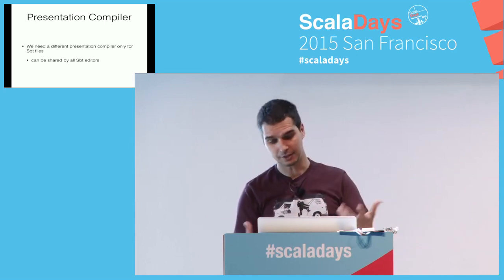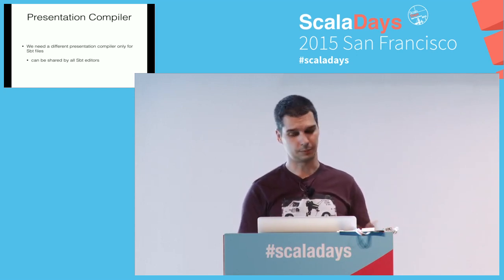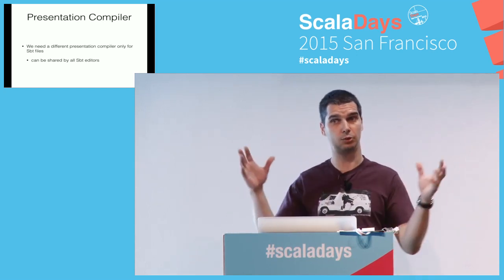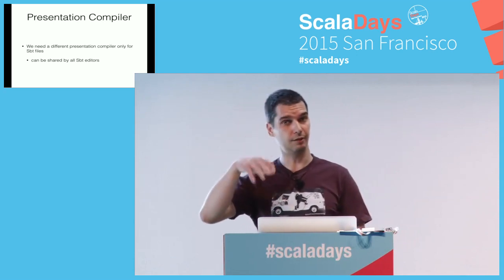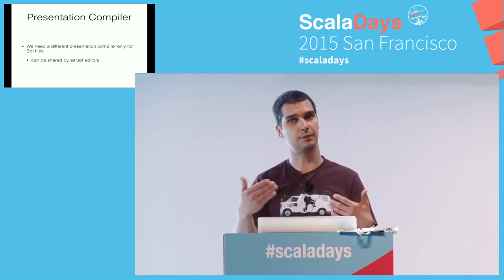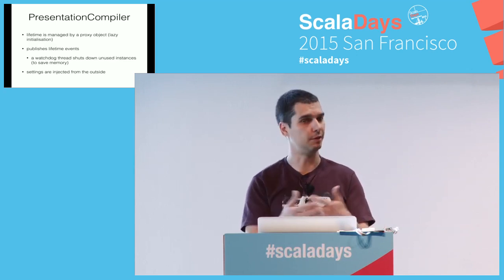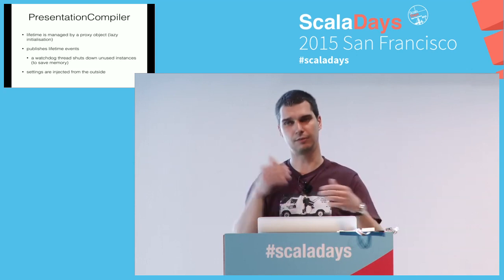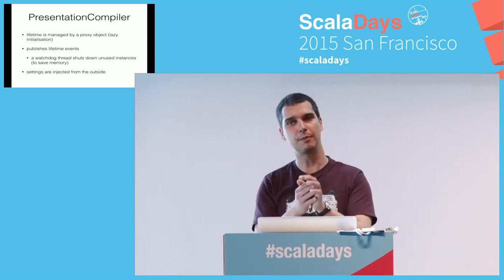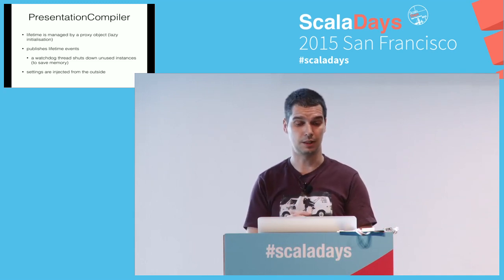And there's a nice abstraction that we actually use throughout the IDE, which is a proxy object for the presentation compiler. The reason is that the compiler is such an expensive component that if you have like 20 projects in your workspace, eventually you could have 20 compilers, one for each project. But you want to be able to shut them down to save memory if you're not really typing in that project. So the proxy publishes lifetime events, when the compiler was last used, and for how long, and so on. There's a thread that shuts it down, and it actually makes the memory consumption much lower. This is another new feature in 4.0, by the way. So memory consumption is really much nicer these days.